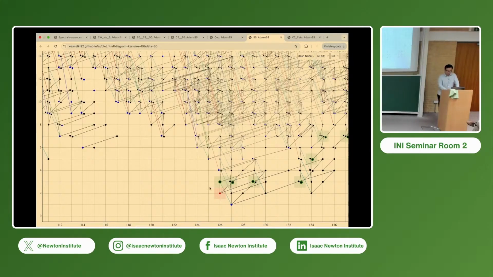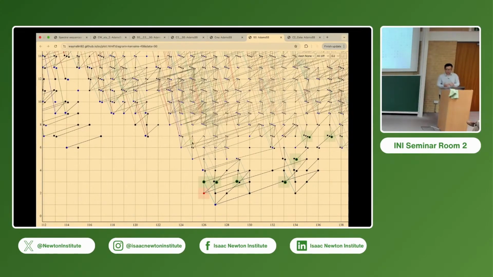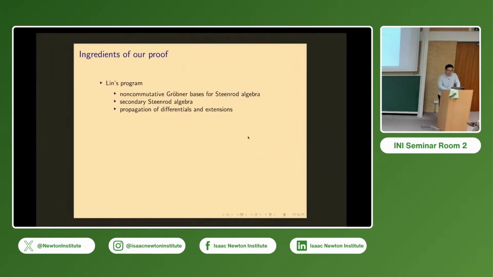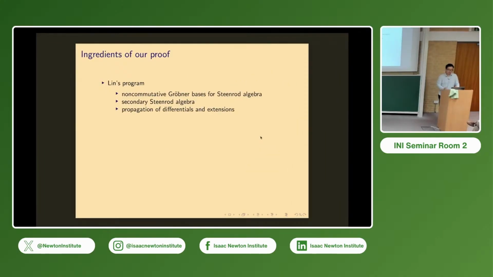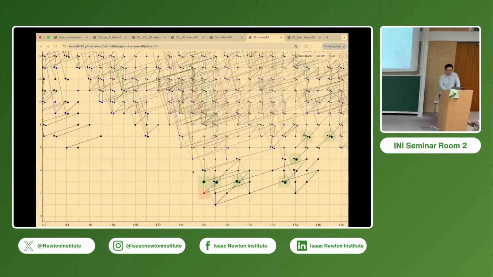In stem 125, there are 105 dots. So these are the potential targets. If this one supports a differential, it could hit any one of them, or some linear combination if they are in the same filtration. So using naturality and big data, so to speak, a lot of modules and naturality, together with something called the Burklund-Xu-Mahowald inductive approach, we can get rid of 101 out of these 105 dots. So they're not going to be the target of the differential supported by h6 squared. So there are 4 remaining.